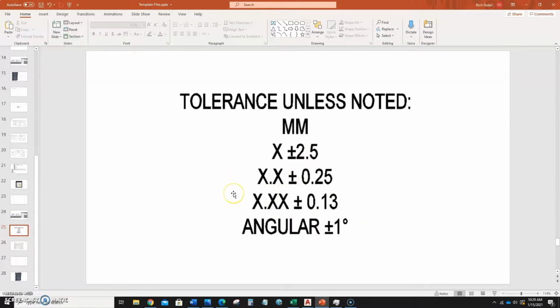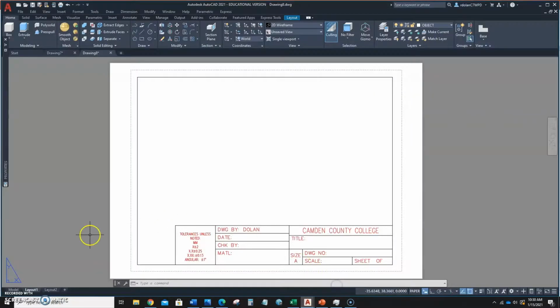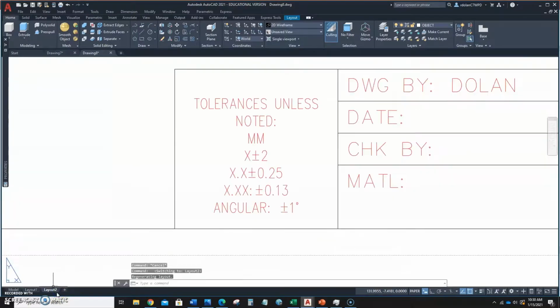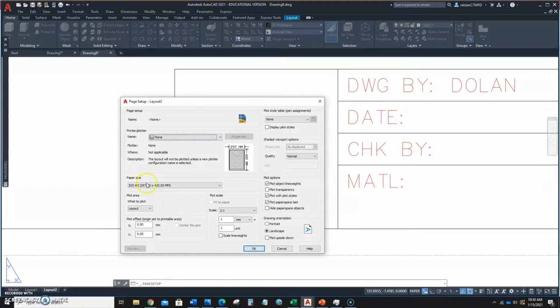Okay, and then what we need to do is go into layout 2. We want to change layout 2. So here's layout 2. I'm going to right click, go to page setup manager, layout 2, and modify it. Again, I'm going to change this to ANSI A3, 297 by 420 millimeters.